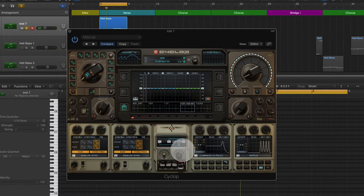Maybe just tweak this one over on this side over here because this one seems to be louder. This ripple filter seems to cut out a lot of the volume, so we can maybe tweak the master up a little bit more. Tweak this guy over a little bit more over the filter 2 side. Let's see what it sounds like now.